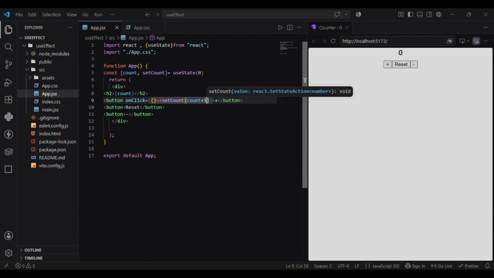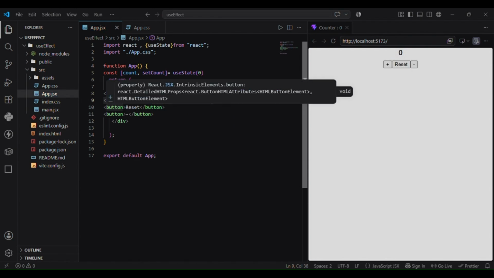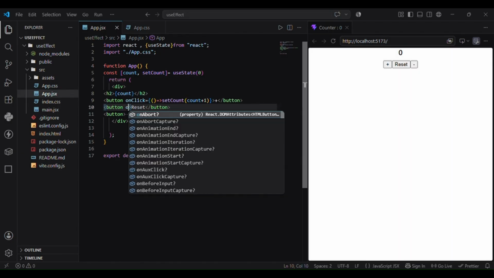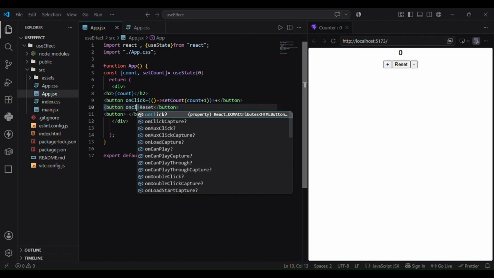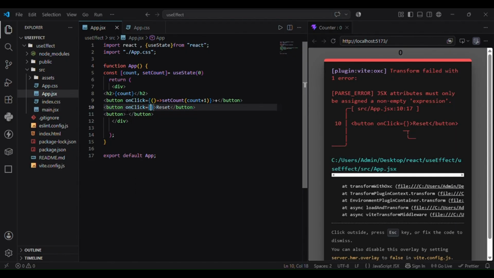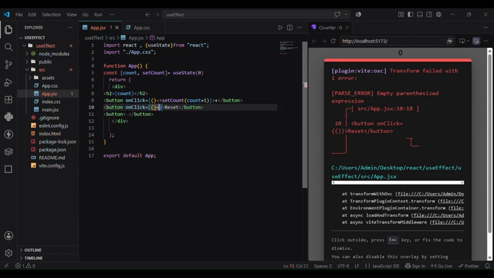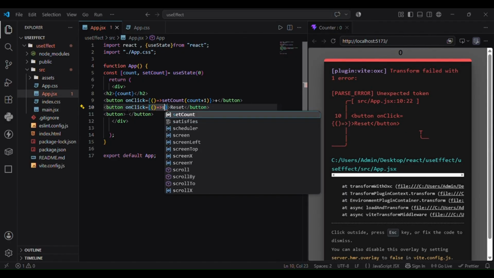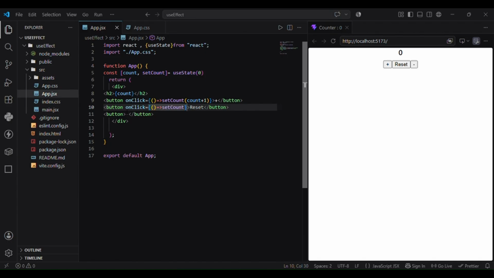Here what we want to do is set the count to 0, so onClick, setCount will be 0.